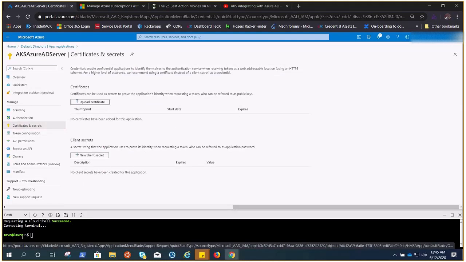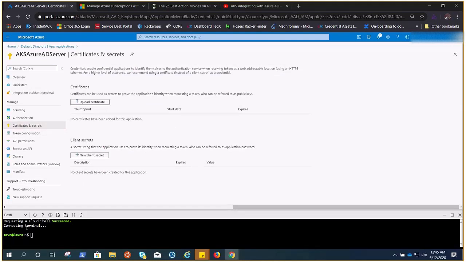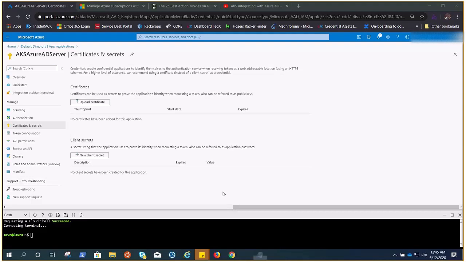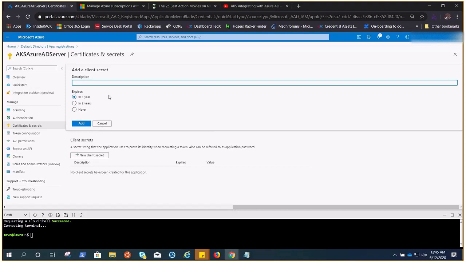Then we need to go ahead and create the secrets. Meanwhile, while I create it, let me open my notepad so that I'll keep a copy. We need to give it a name. You can give any name that you want.